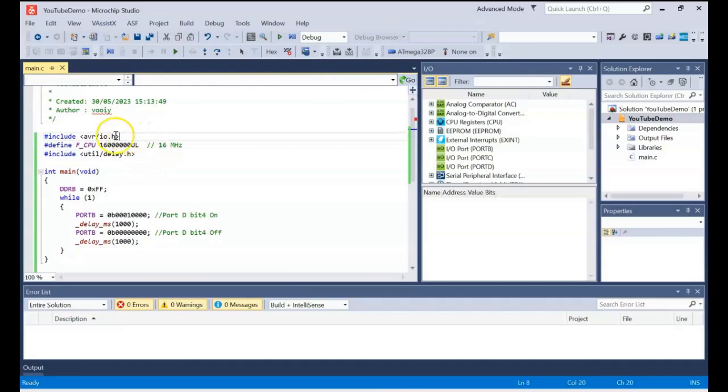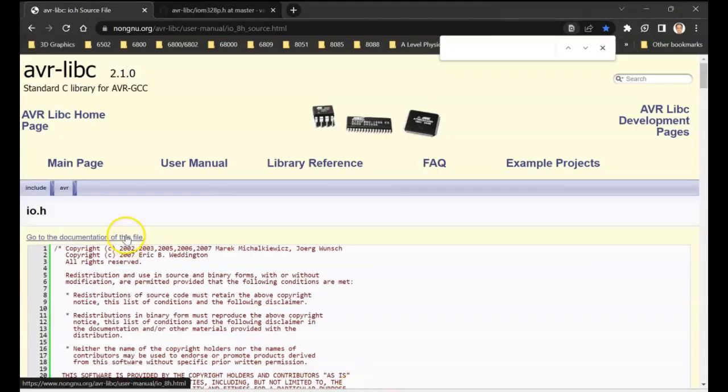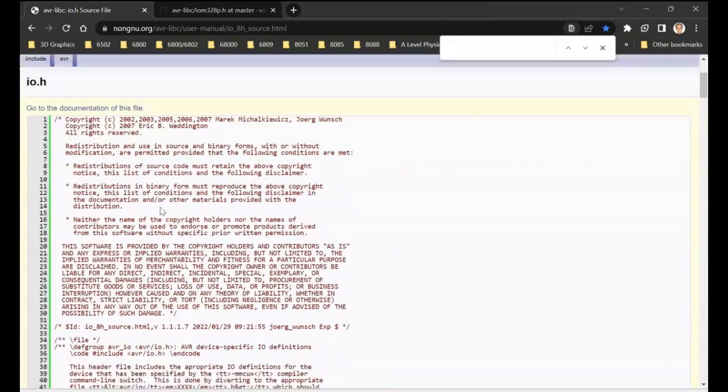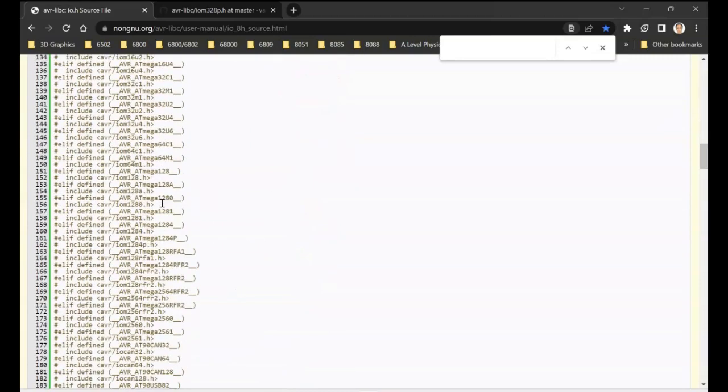All right. Now, this first include directive, you have this. In fact, this is a standard. It's included every time you create a new project or a new solution. All right. These two, in a minute. So the first include directive is this, in arrow brackets, in between you have avr/io.h. Now, this is the AVR library that I mentioned a few moments ago. Now, if you Google this, you'll find it on the internet. So this is the contents of that. Now, this io.h file will define the input-output definitions, as I mentioned earlier, all the relevant registers that are associated with the device that you are using for your project.